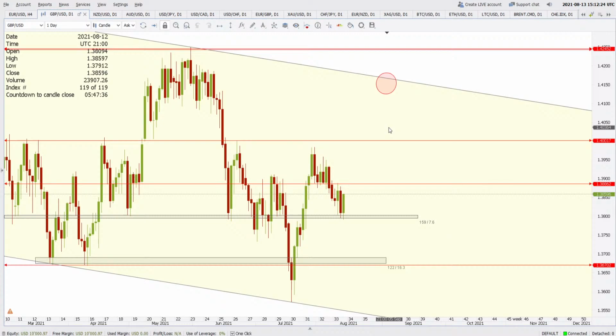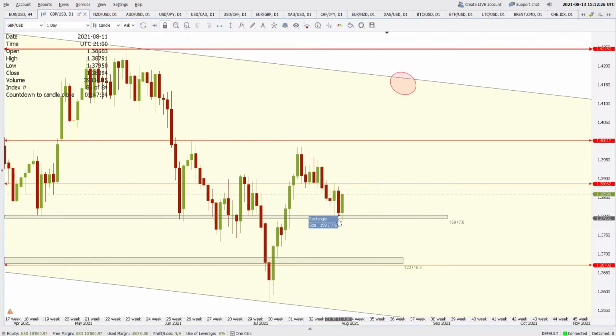And talking about the Great Britain pound, you see how yesterday that area where we were discussing that it is going to act as a good support, you see how the price is nicely getting support at that level. But be aware that the next resistance is at 1.3886. So is it good to buy?